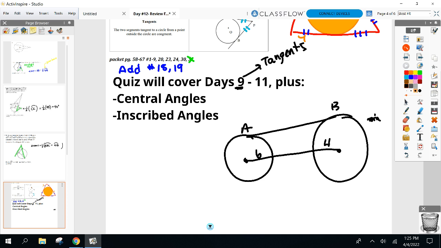Anything you guys want to ask about the quiz? Here's what I have for review purposes. You guys have these page numbers on your packet. Can you cross out number 31? 31 is a proof and there's a theorem on there that we haven't talked about yet, so you can't do the proof yet. Can you also try out 18 and 19? I looked at those today, and those should be ones you can be able to do.